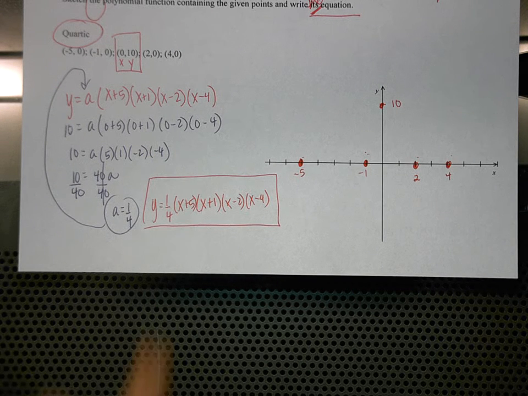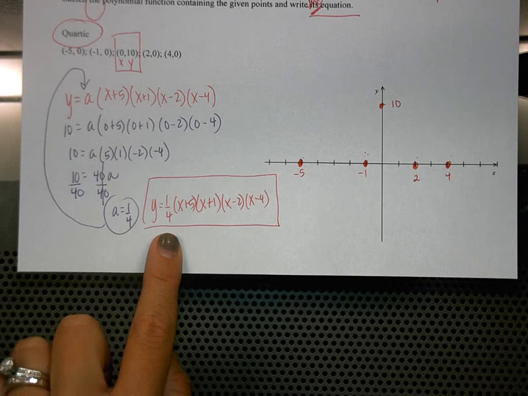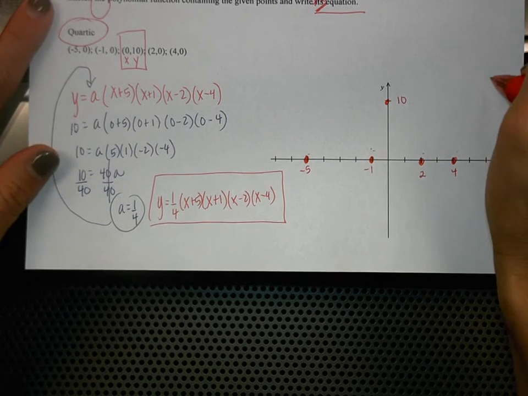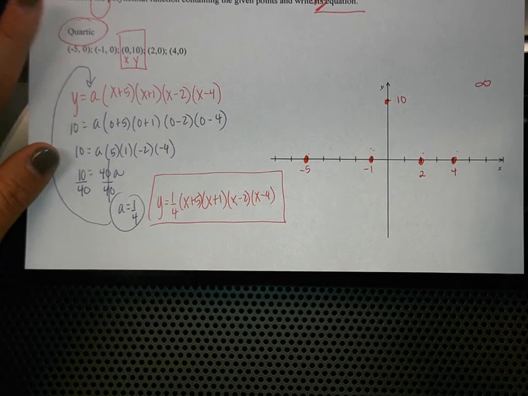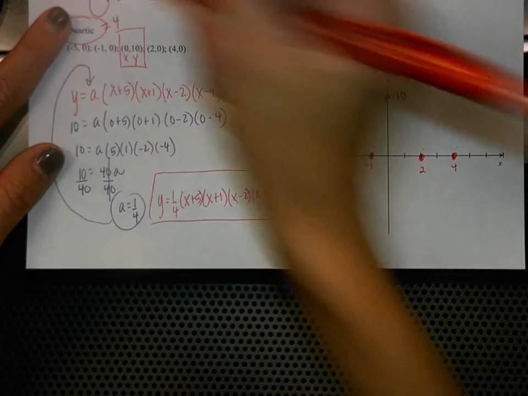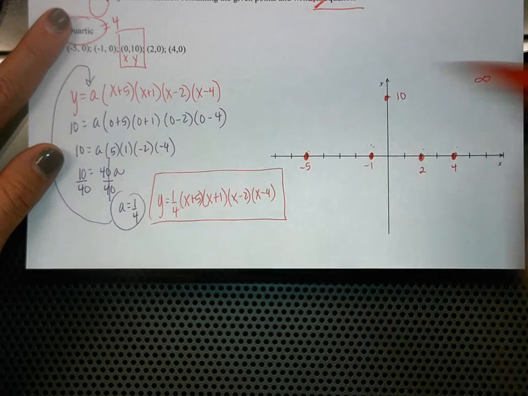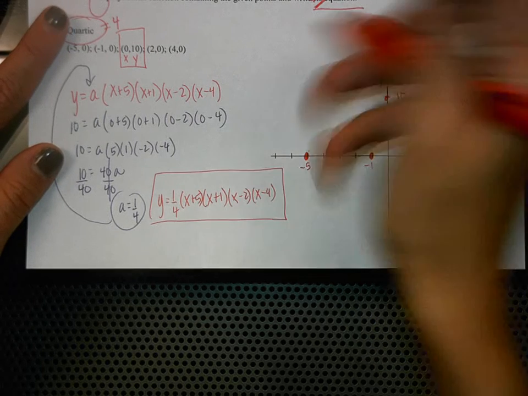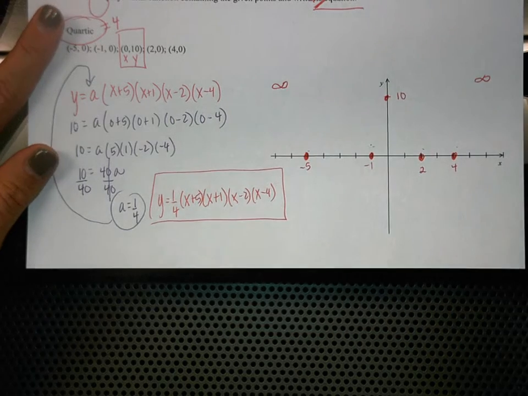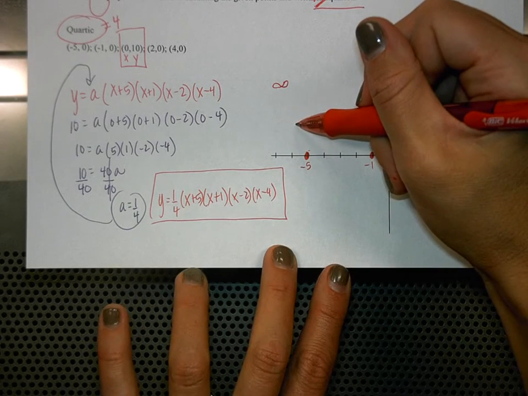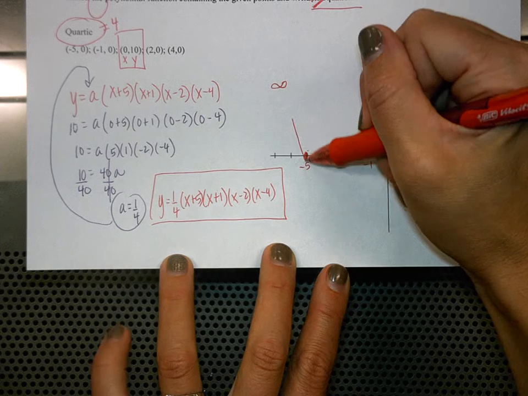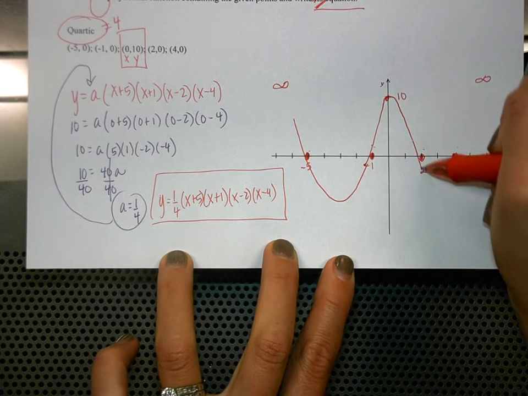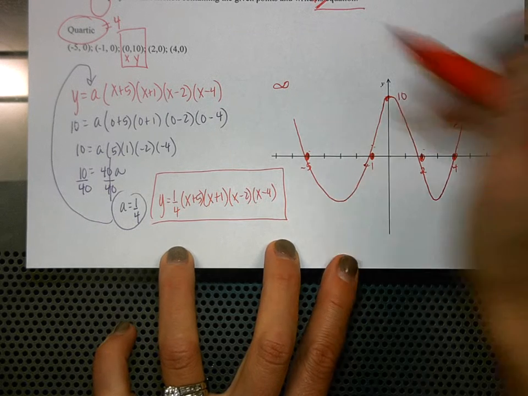So we can see that our a value is positive. Since it's quartic, my right end behavior is positive, and since this is a degree of 4, that means that both of my end behaviors will end up being the same, so they'll both be positive. And so we know that all these are passing through. So this is starting up, and then we go down, it passes through. Here it's passing through, passing through, passing through, and it all works out correctly.